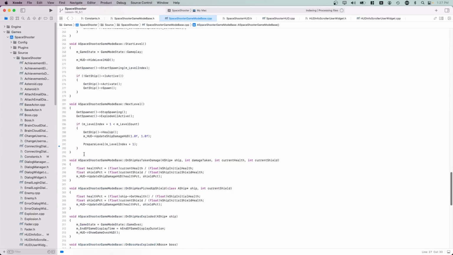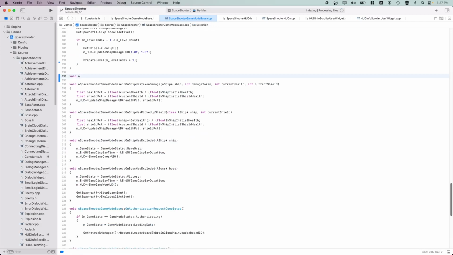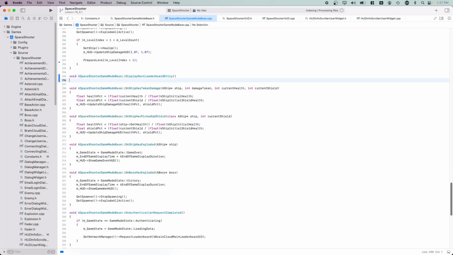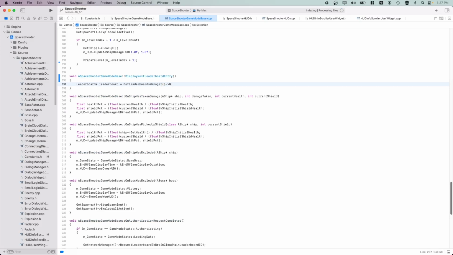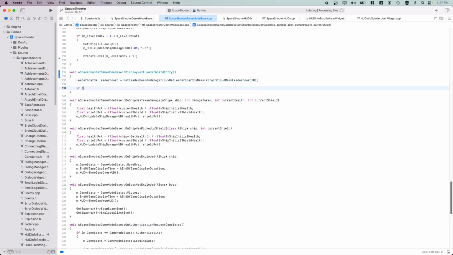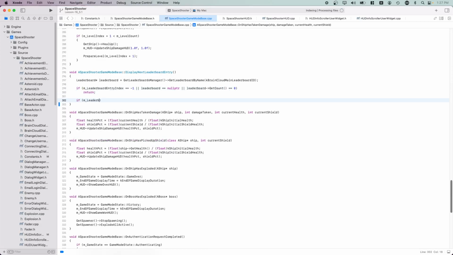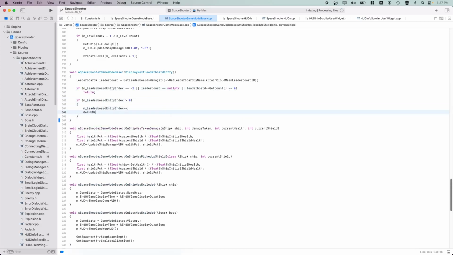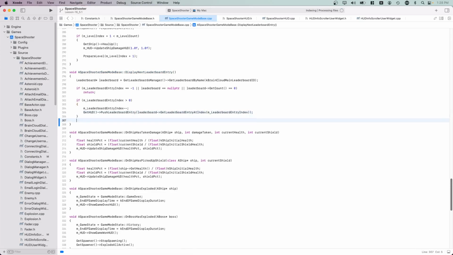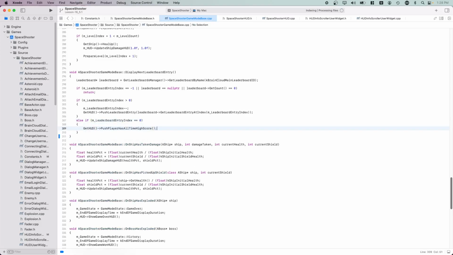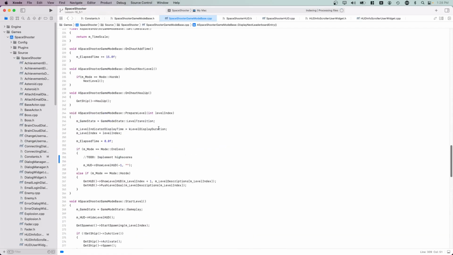Scroll down until you find the next level method. Implement the displayNextLeaderboardEntry method below it. This method is responsible for checking the main leaderboard's entries to see if there is an additional leaderboard entry that needs to be pushed onto the heads-up display. If there isn't, simply return out of this method. However, if there is, push the next leaderboard entry onto the heads-up display and decrement the mLeaderboardEntryIndex member variable. In the event that the mLeaderboardEntryIndex member variable is equal to 0, that means that the user's time is higher than all the leaderboard entries, and instead we'll push a notification to the heads-up display that the user has the all-time high score.